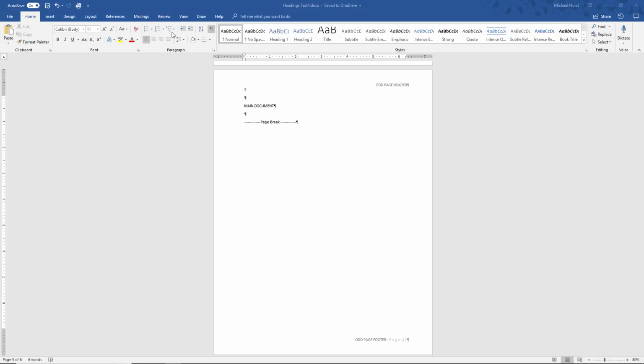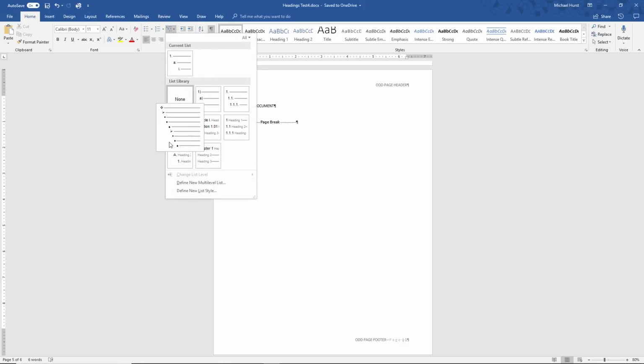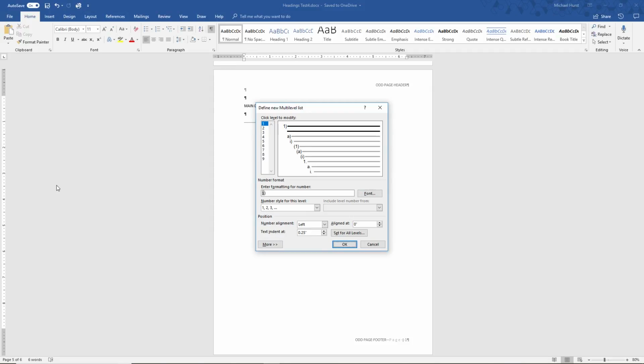The first thing we're going to need to do is set up a multi-level list. And if you look up here in the quick access menu where the little listing is, it'll come up with a pop-up and say multi-level. Click on the down arrow next to that, go down to where it says define new multi-level list, and click on it. And this brings you to a sub-menu. In this sub-menu, it's showing you the various levels of that list that are available to you.